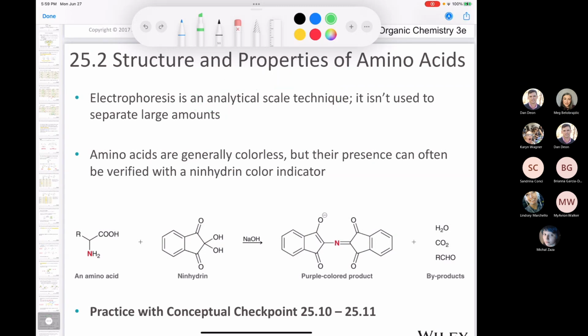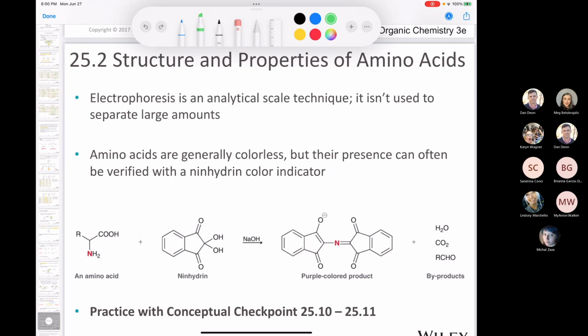But amino acids are coming out in your sweat right now as we speak. Your fingertips are covered in sweat with amino acids on them. If you sweat and you touch a piece of paper, you don't see anything, right? When you're spreading your amino acids around a room or whatever. So they're colorless, but they can be detected with what's called ninhydrin. If you've ever watched any of those crime shows where they're looking for fingerprints, you might have heard of ninhydrin stain.